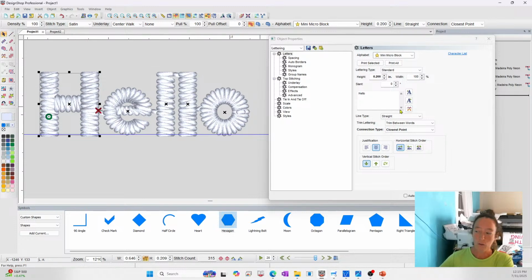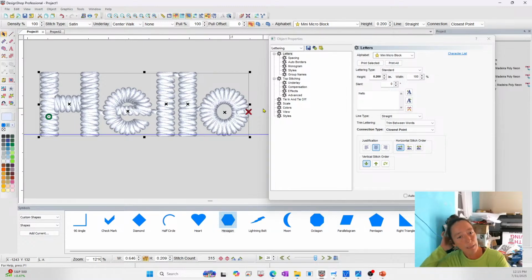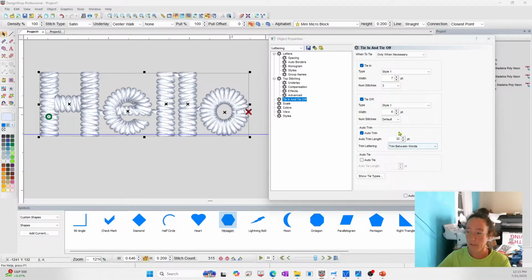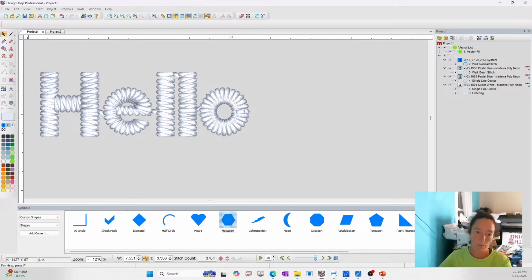So when you say closest point on something, it rearranges all your starts and stops to put them as close as possible to one another to help minimize the size of that connecting stitch, right? So you can see that's super small, that's super small. I mean, in reality, no one's going to notice any of that. Okay, so Sharon, does that help any? It's all in the settings under this tie in and tie off. So the larger this number, the more it's just going to drag thread around and not trim. Okay. Let me know if that's not helpful.